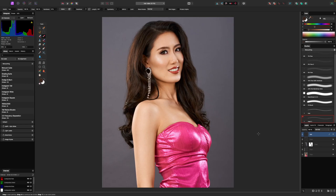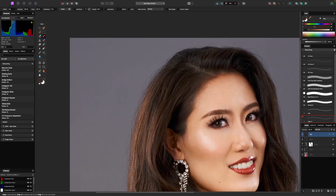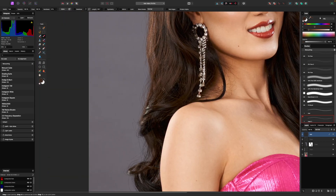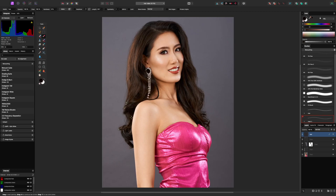All right guys, I have finished and you can take a look at what I've done here — I have drawn in a bunch of hairs. What's most important is a lot of these hairs are imperfect, and I think that's key. A lot of times I'll see people drawing the hairs too straight, but sometimes a hair is going to go off and do something like that, and that looks real. Just that little imperfection makes us think it's real. Keeping the little imperfections and purposely drawing them back in is really important to sell the effect. And sometimes with retouching, you're not limited to the pixels in the image — we can start drawing our own. There are many times where I've drawn things that weren't there, but if you do it in a realistic way, nobody knows.